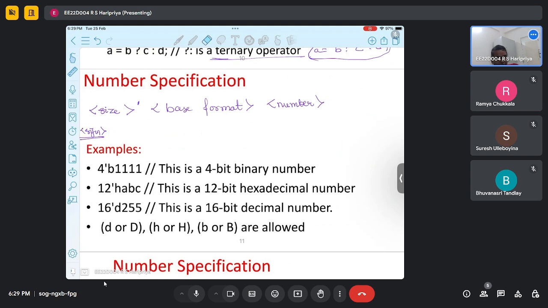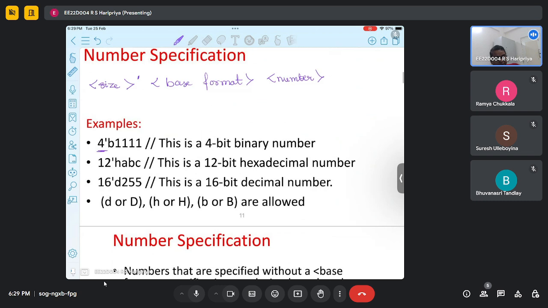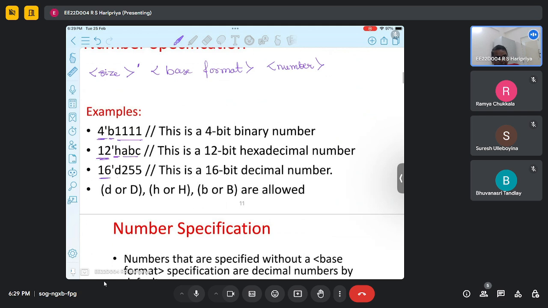Let's see. If we have 4-bit binary, the value is 4 ones; 12-bit hexadecimal ABC; 16-bit decimal 255.